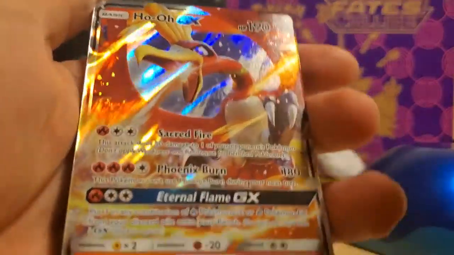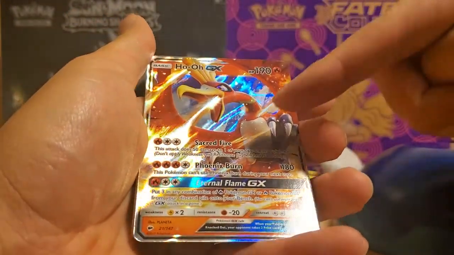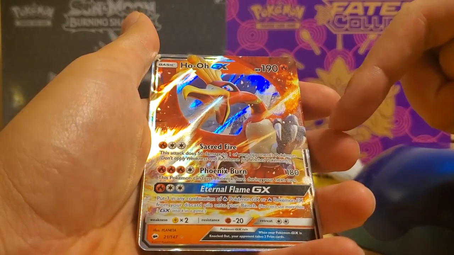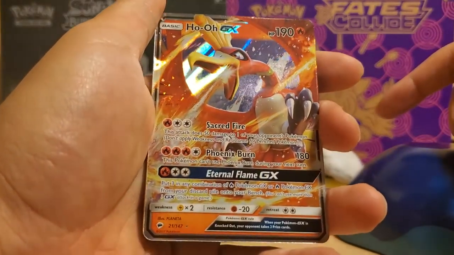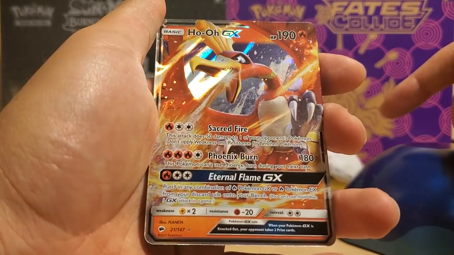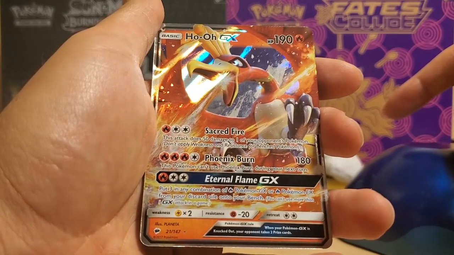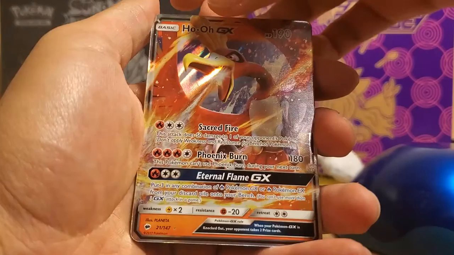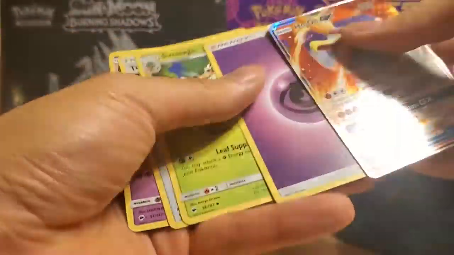I don't have any of these. This is nice. Yo, whoa. Let's see what it does. Oh, it has Sacred Fire. Yo, that's hype. Phoenix Burn, 180. What's his GX move? Eternal Flame. Put 3 in any combination of Fire Pokemon GX or Fire EX from your discard pile onto your bench. Whoa, interesting. Okay, I don't have any other Fire type GXs to really use that one with.